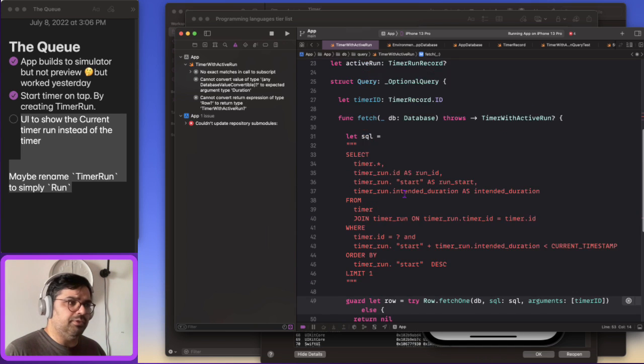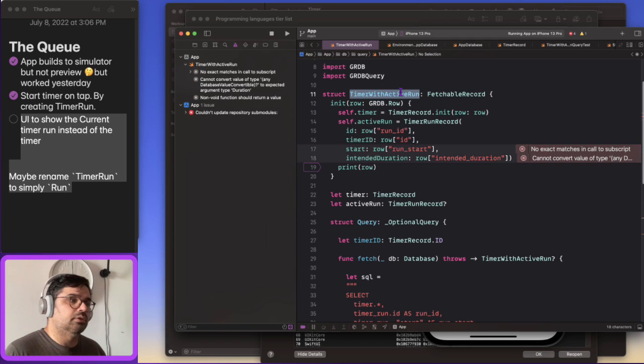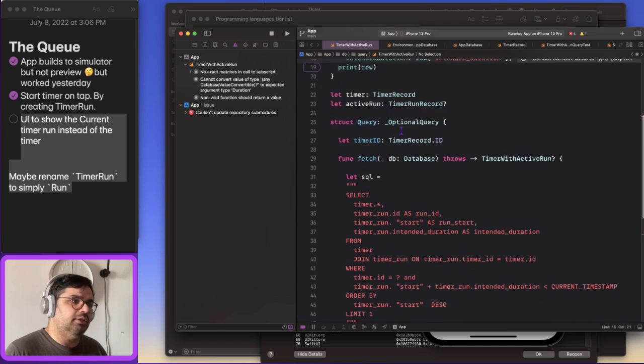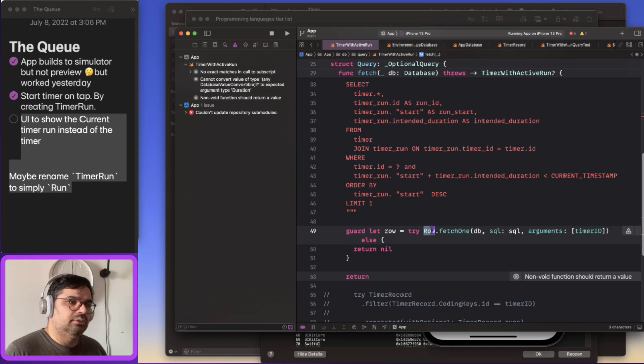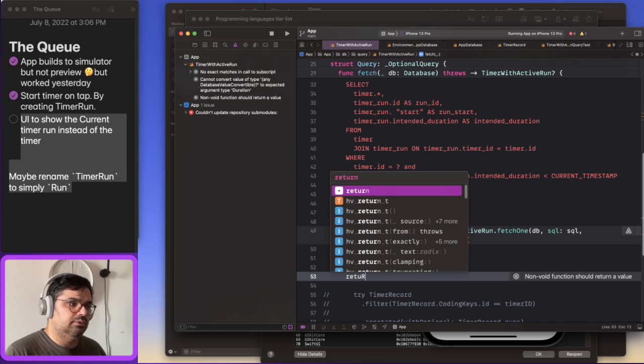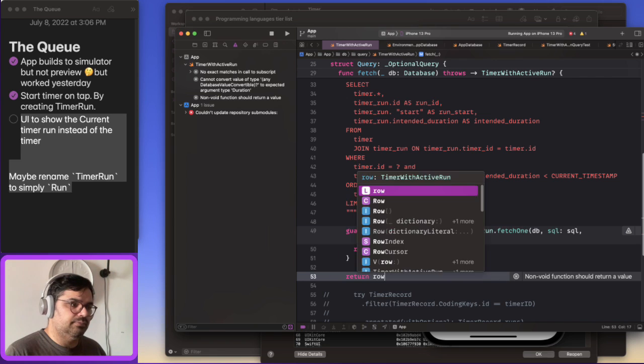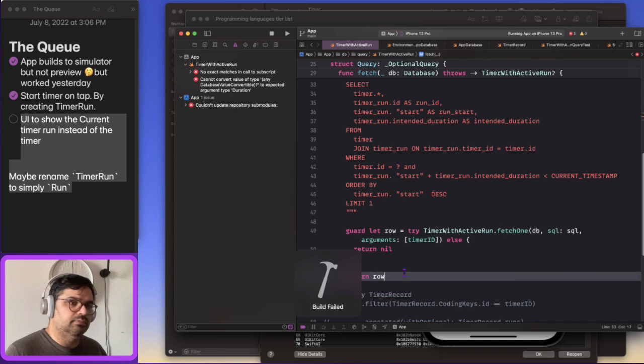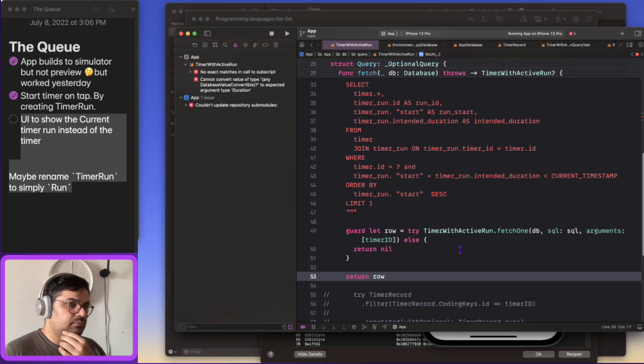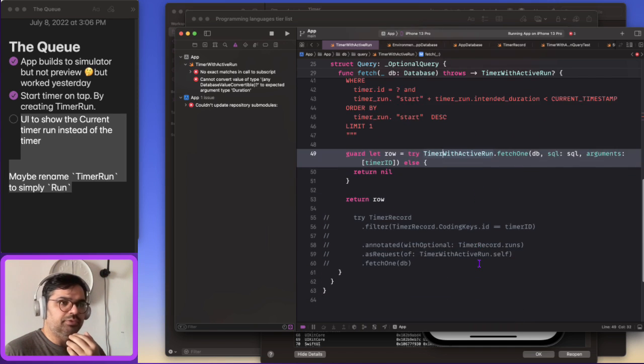And then we can create one from this row. Or actually, can we do this? I think that's equivalent.